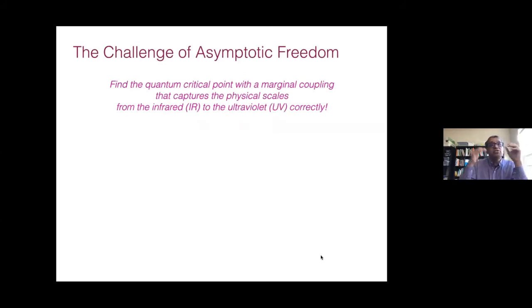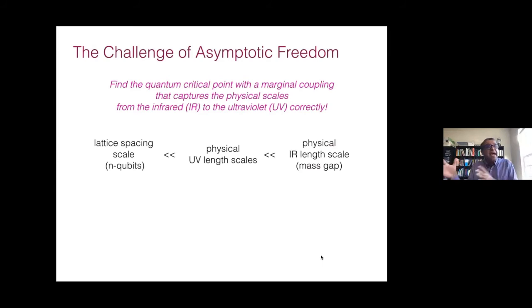You also have lots of UV scales at very, very high scales compared to the correlation length. For example, if you think about QCD as an example, there is, of course, the proton mass, and compared to the lattice spacing, that proton mass must be very small. But then maybe the physics at 10 GeV or 100 GeV also should be physical, right? You shouldn't just say, I get the proton correct, but I cannot get the 100 GeV scale correct. Of course, at 100 GeV, you can use perturbation theory and maybe get the physics almost perturbatively. But from a conceptual academic point of view, you will need a lattice theory that reproduces the physics at 100 GeV or even 1 TeV. So even the UV scale must also be there on the lattice, right? So the rough scales go like this. There is, of course, the lattice spacing where you see the n qubit physics, right?